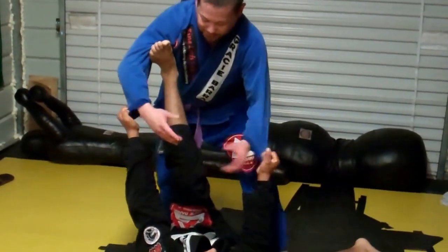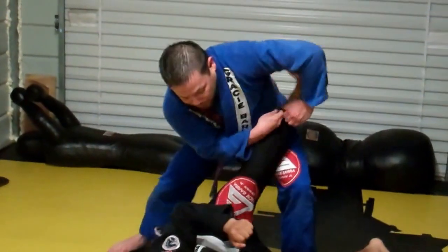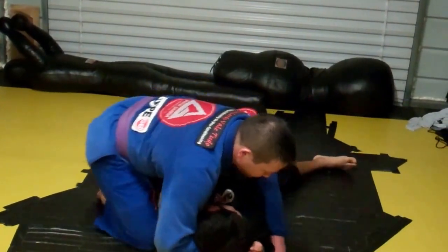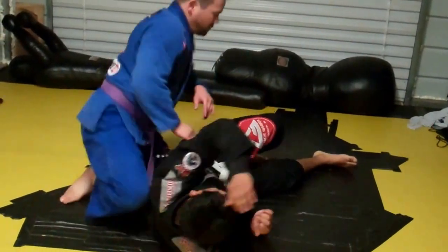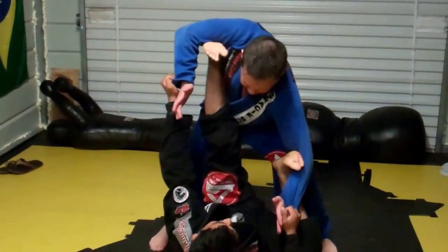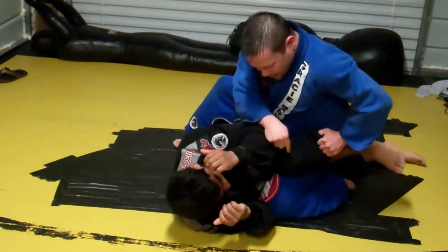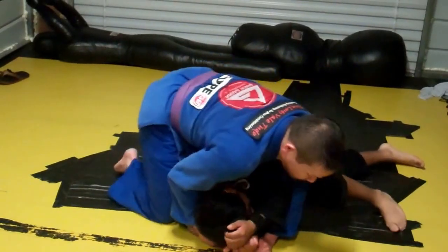Now with my two free hands — it doesn't matter if he's gripping me — I'm going to grip his leg, bump it off, and flip my back pocket for a leg drag. From here I want to keep my weight down. Depending on if he wants to give me his back, I can move around and take his back. Or he might try to re-guard and I wind up in side control. One more time: from here, boom, he's fighting — step on the leg, grab, leg drag, knee down. Make sure this knee pins the other leg down so he can't re-guard me, then take his back.